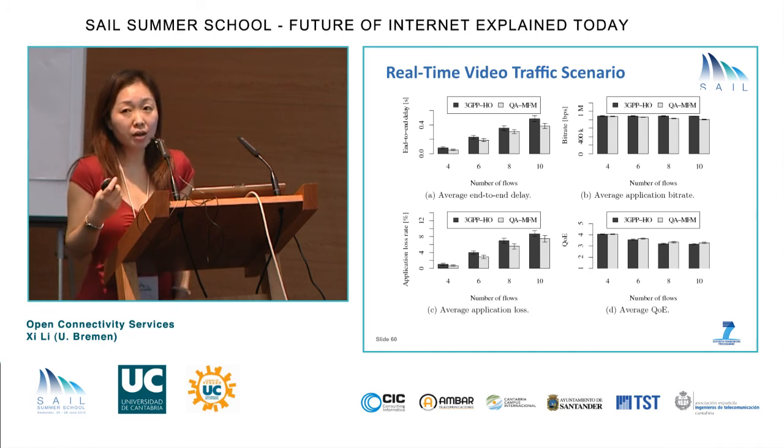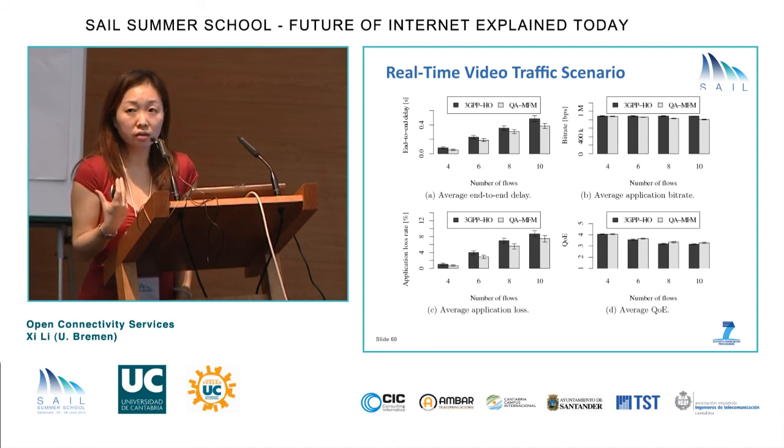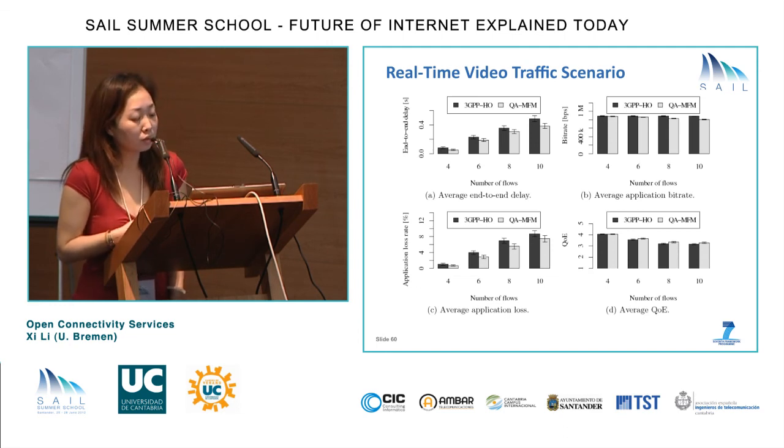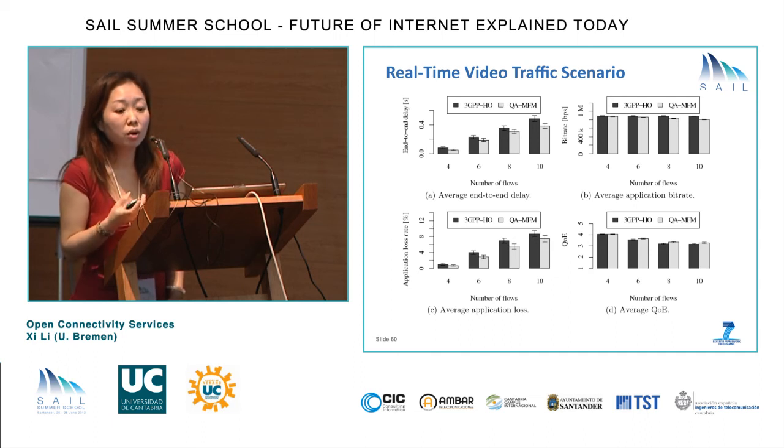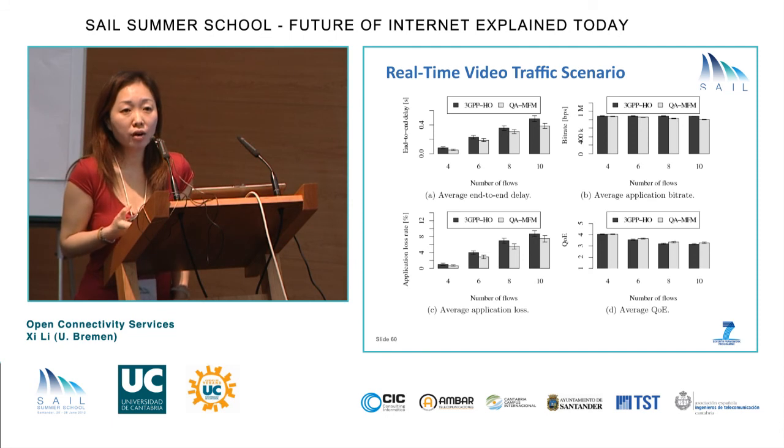Our mechanism also deals with adjusting the application parameters, which is also an outcome of the flow management decision. By comparing to the 3GPP handover approach, we can see our approach is able to reduce the overall bit rate. So when the network has only limited resources, our approach is able to adapt the application parameters in order to avoid congestion in the network.